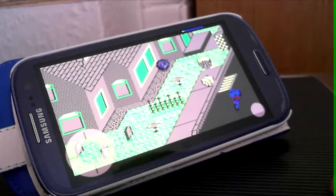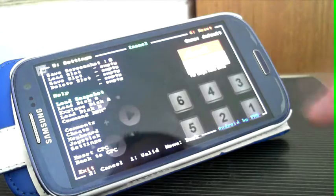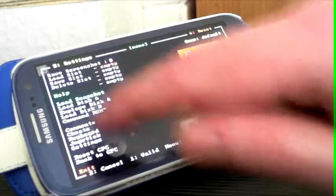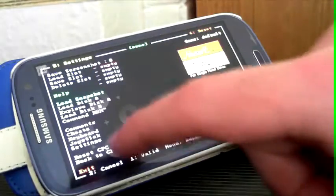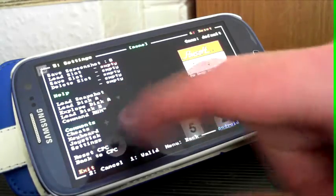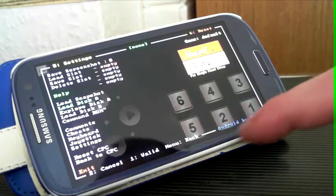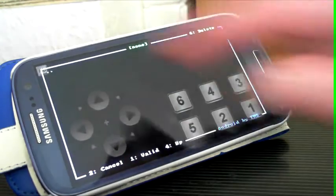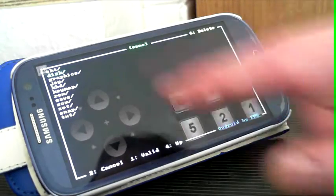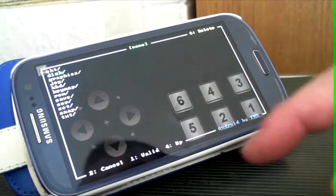I will show you a different emulation. This is an Amstrad emulation, but unfortunately I just don't know how to get any of the games to work on this thing. We have got our little virtual keypad here and the little joystick area. You can go up and down and see the highlighted thing, but it says no disk image.